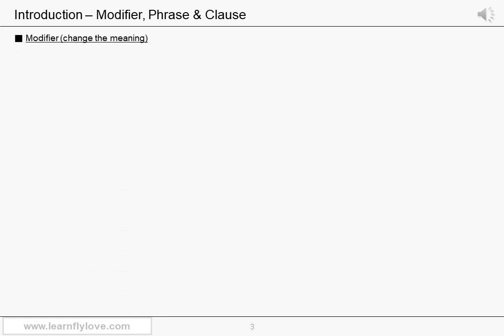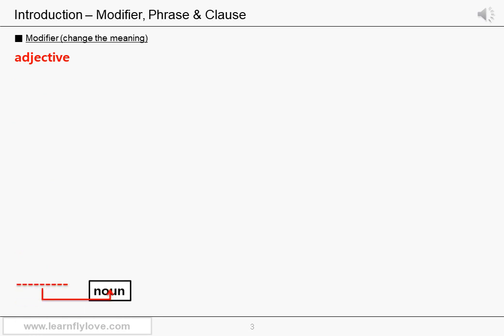First, modifier. We're going to learn about modifiers in lesson 6. For those who are not a big fan of English grammar, we will tell you what modifier is. But we'll try not to use difficult English grammar terms in this lesson. We don't like grammar things that much either. A modifier is a word or a group of words that changes, describes, classifies, or restricts the meaning of another word.